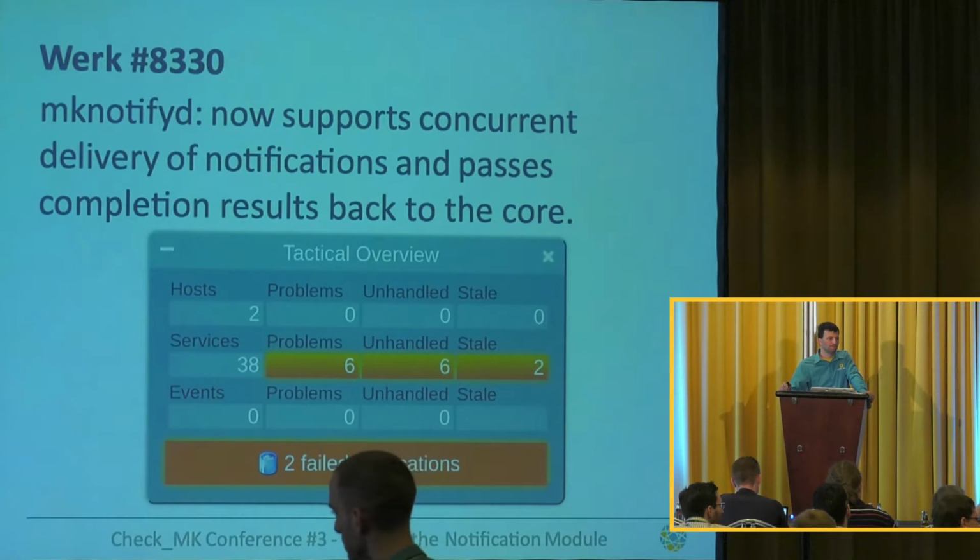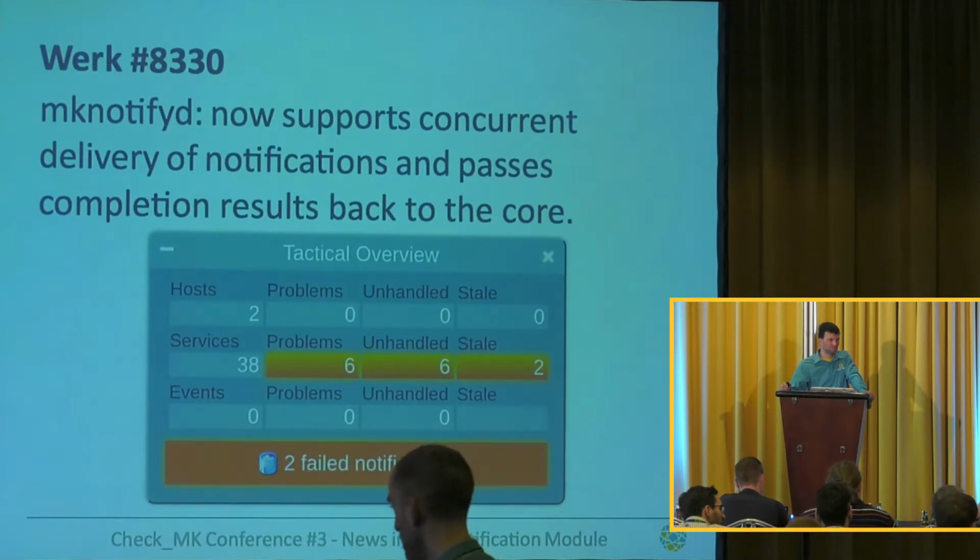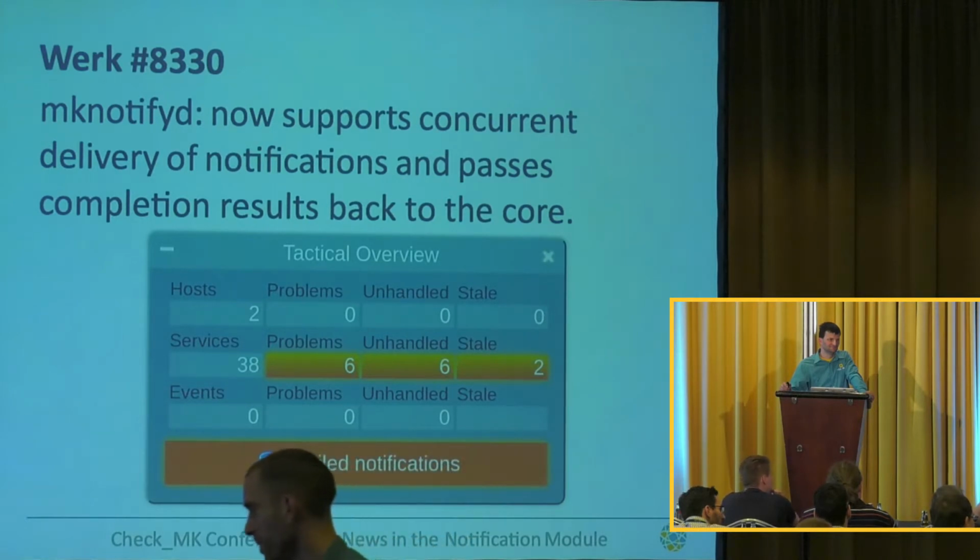A follow-up question to this: we do alerts for a ticket system. Is there a way to trigger that? Because it goes into a ticketing system, the notification is like a return value that could be shown in the notifications. Well, if you write a notification script, it has to have an exit code of 0 and it has to have a text. It's pretty much like a check plugin.